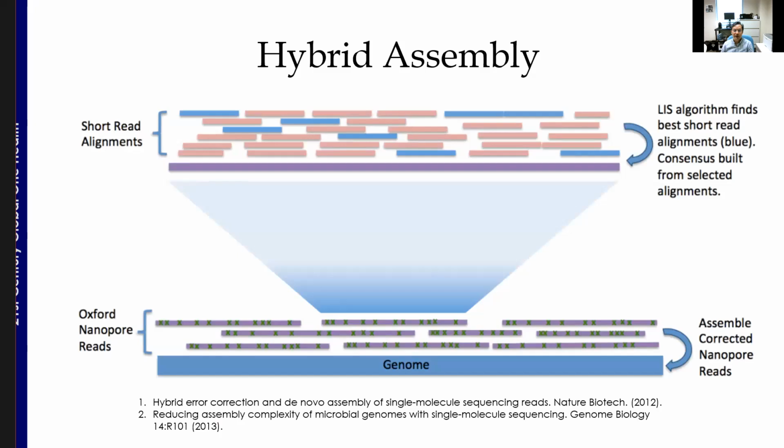So this shows you the strategy, the hybrid assembly. We have short reads and long reads, and then we can correct the errors in the long reads and then assemble them, because long reads generated by, for example, Oxford Nanopore, the third generation sequencer, contain a lot of errors, and you can align the second generation short reads to the longer reads to correct those errors. Then you assemble these longer fragments into the genome.